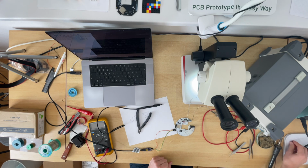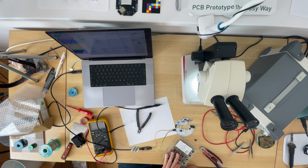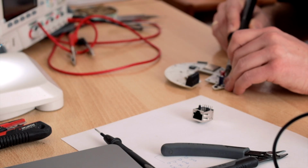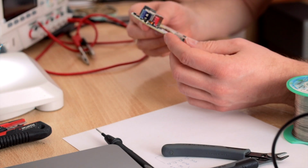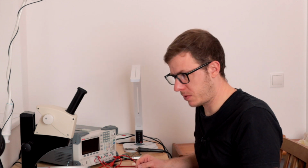I will put this inductor back in. We also need the Ethernet connector. Unplug this thing. So I feel like I did everything in my power to make sure that this PCB works. Let's connect it to my Unifi switch. And that one is very expensive, so a bit risky.